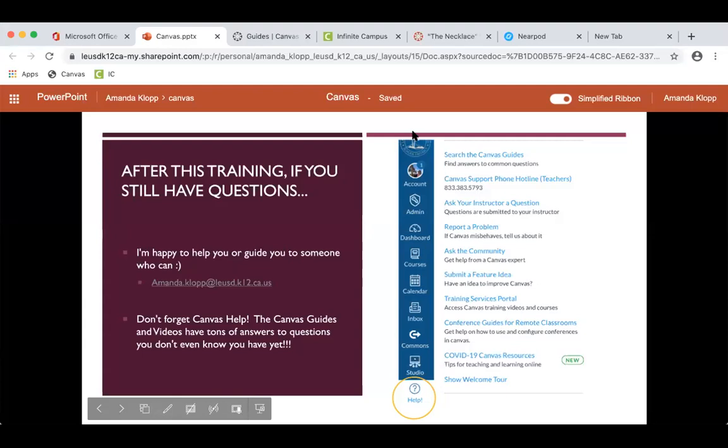This blue menu over on the left, that help is really going to be valuable to you. You've got those Canvas guides, this phone number, 24/7 support for teachers. You can report problems you're having. So I would definitely check that out if you feel like you're floundering a little bit. They're pretty responsive too. I've called their tech support and they got back to me right away. Oh yeah, they are very responsive.